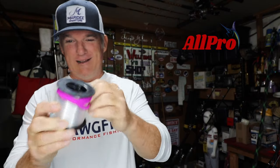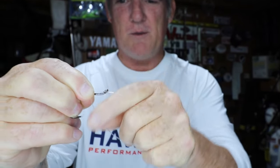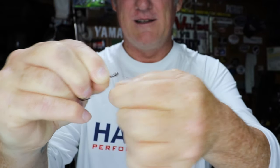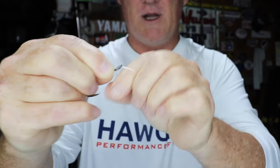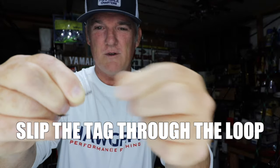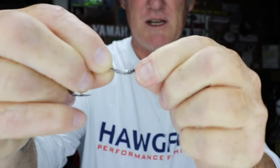Remember my old video — this little technique works like a champ. We take the first hook. We're going to go in through the eye, have a tag end like this, and grab that tag end and start working it up towards the eye. Let your finger follow it up so we don't roll over each other. I do a lot of wraps — about 14 wraps. I don't do 13 because 13 is a bad number. Push the line up, see that little loop come through, stick this guy through that loop and pull. And there is our snell — the first hook snell.